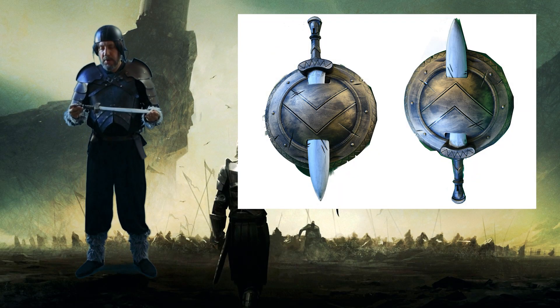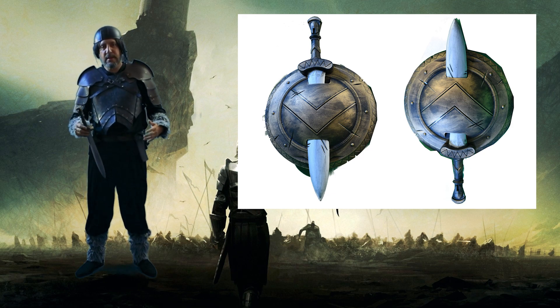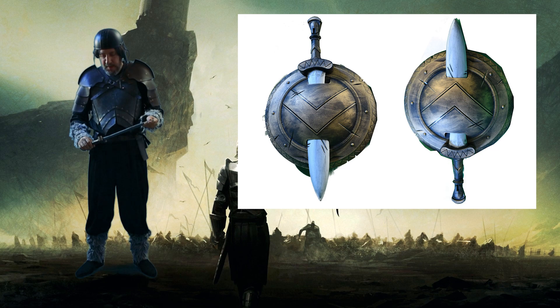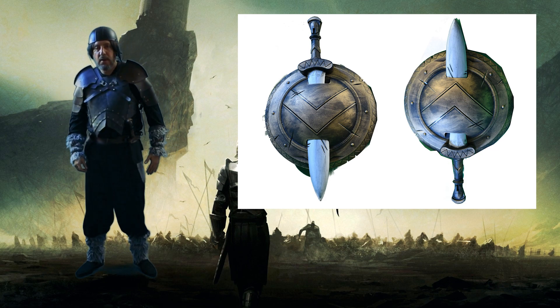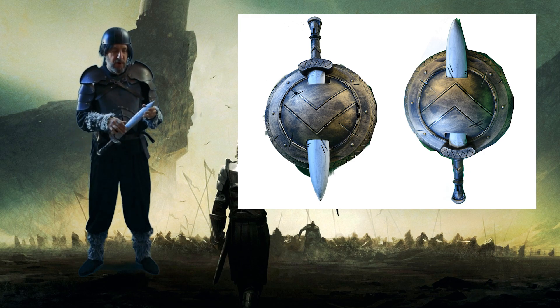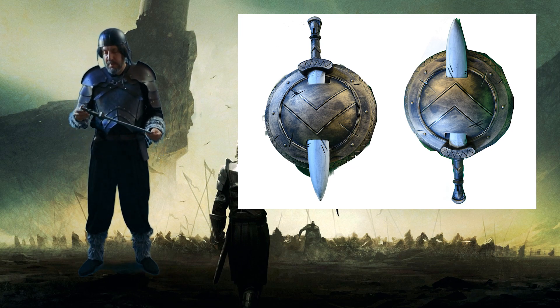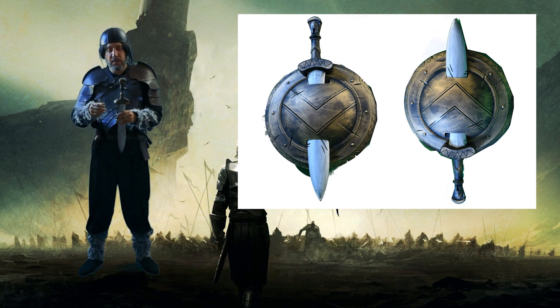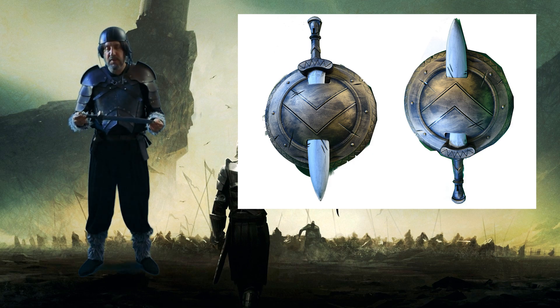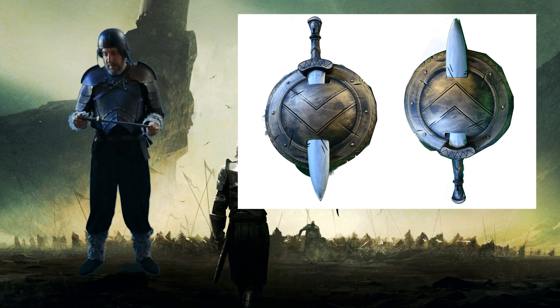This is a Spartan dagger. I originally got it with a shield, thinking they'd be bigger, but they're kid-size — you can't get the real stuff on Amazon. It's good as a side dagger in the holster, works as a backup alongside a main sword. It looks great up close and even from far away, and it's got some scratches in it. It's got the Spartan triangle emblem — that upside-down triangle was on their shields and designs, and you can see a bit of it in the film 300.